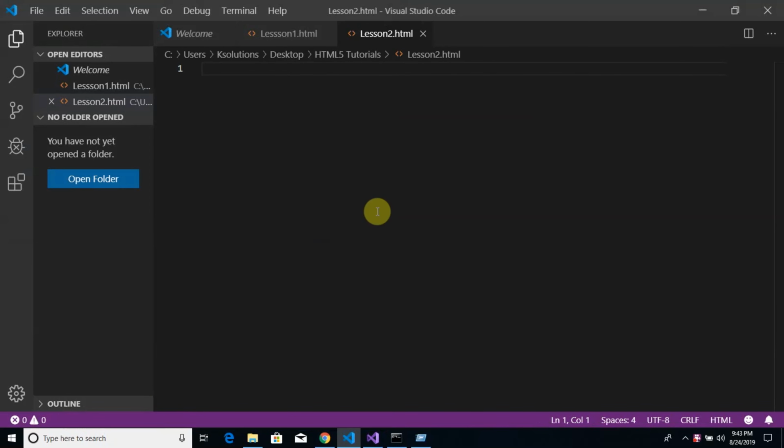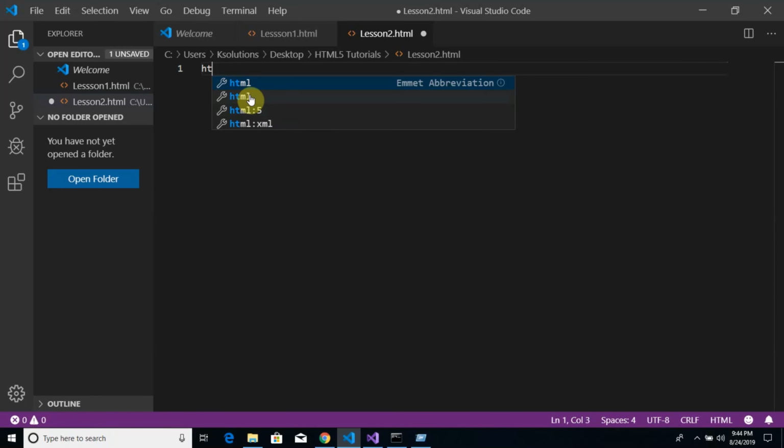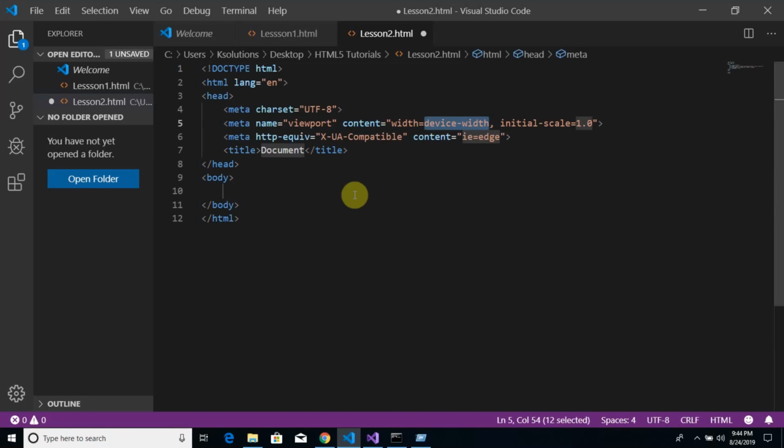Now I haven't saved that. Earlier on in lesson 1 I introduced us to the HTML structures and all of that. So what I'm going to do now is just type HTML and I'll pick this HTML5. Alright, and then it's going to help me put in all the structures that we typed in ourselves the first time, plus some more metadata that I told us would usually be in the head section of the page.